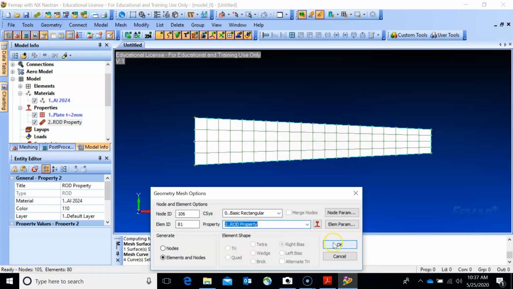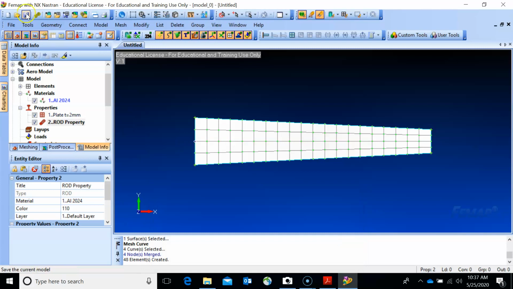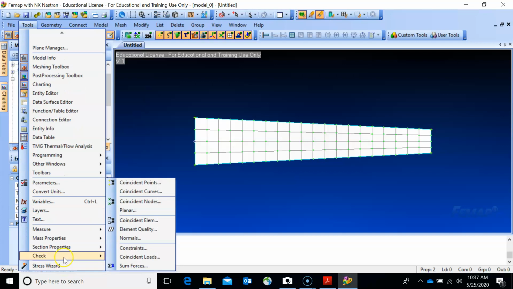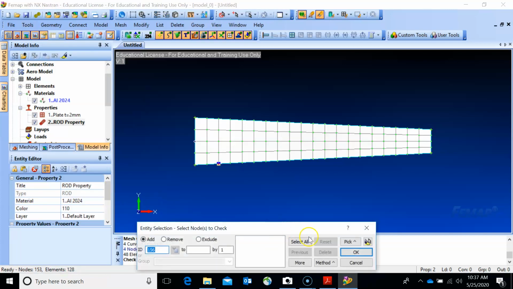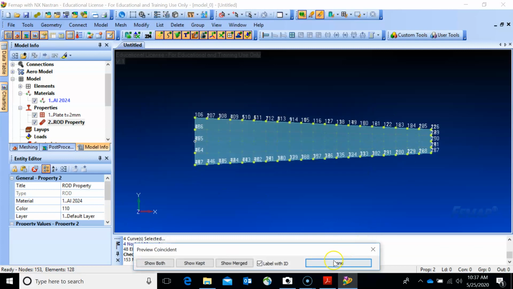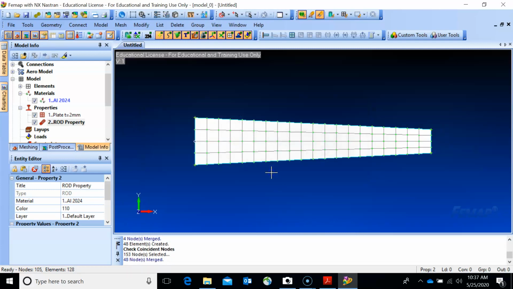That's correct. Okay. Tools, check, coincident nodes, select all. Okay, the preview should be all the edges. Done.